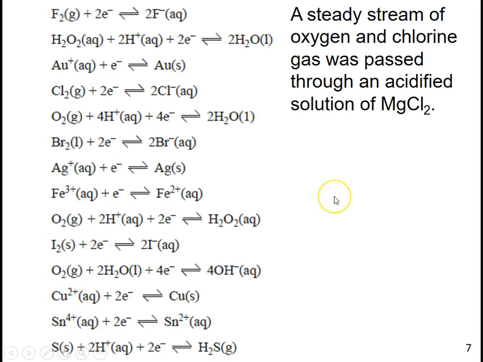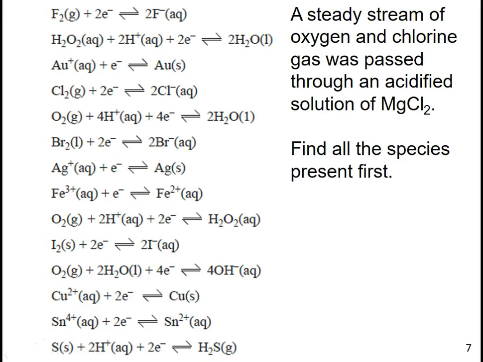Okay, a steady stream of oxygen. So we're looking for our oxygen. So you have to find all of the things, actually, when we're reading the question. Find all of the things that are present. So you've got oxygen. Oxygen's O2. Chlorine is Cl2. The gas. It's acidified, so we've got hydrogen ions. It's in a solution, so we've got water. And you've got magnesium ions and chloride ions. I have written the chloride ions. Yeah? So you've got a lot of things to find.